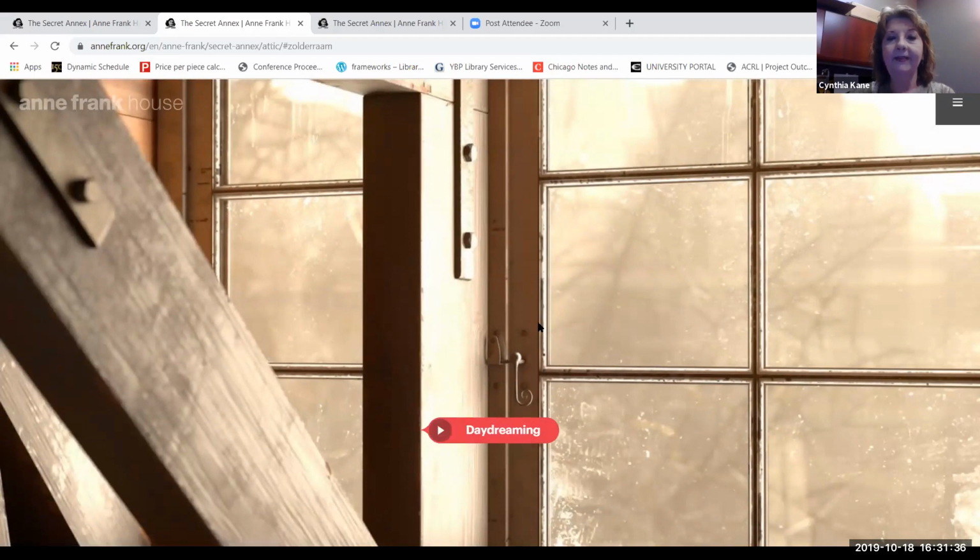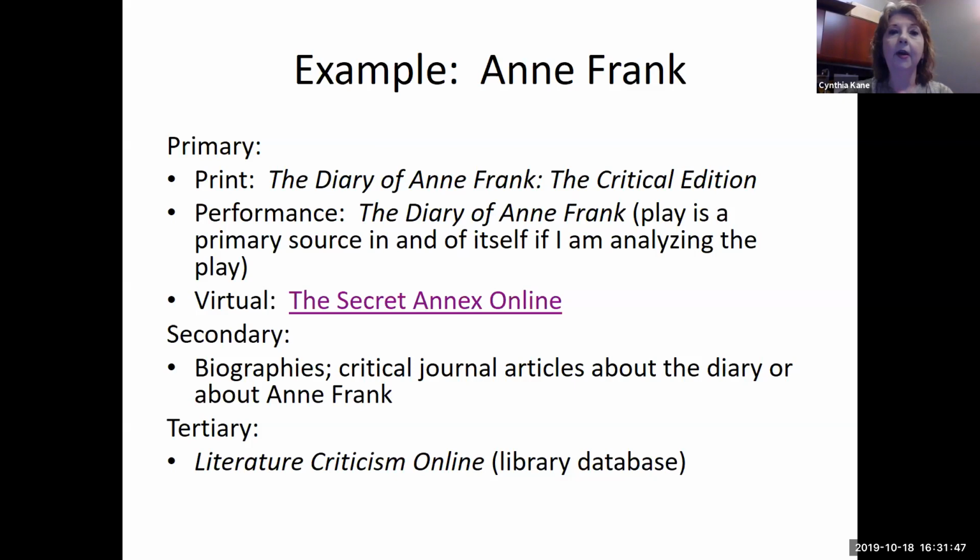I did want to spend just a little bit of time showing that to you because I think it's very important to think in terms of primary sources as items that are even just beyond print resources, such as diaries and letters. They can indeed exist as virtual exhibits. They can exist in many different ways. Depending upon the topic that you're researching for information literacy purposes, you may have to think about what primary and secondary and tertiary sources of information you need to dig down to the actual topic much more specifically. And you'll be doing this in the next few weeks.